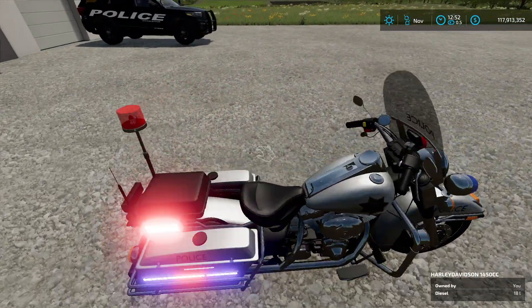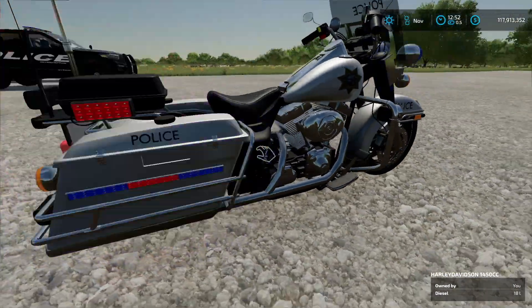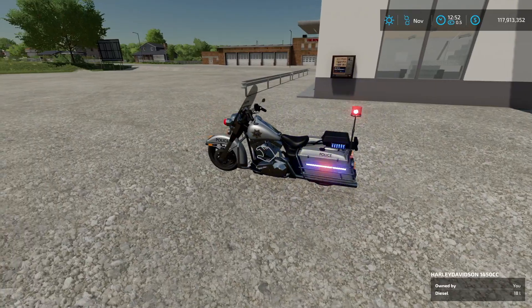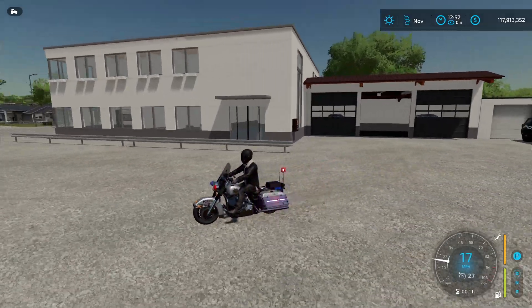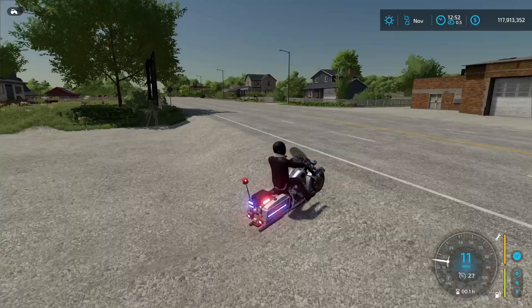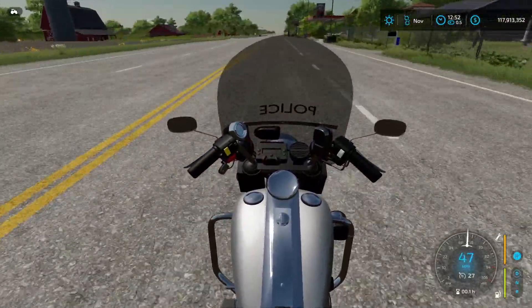If somebody thinks they can get away from us, heck no. I put off-road suspension on this - so if a kid steals a dirt bike or an ATV and we gotta chase them off-road, we're gonna hit some jumps. I recently got my motorcycle license and I'm certified to run this on the police force. I'm the only one right now - Deputy Daniel is going for his training class tomorrow.